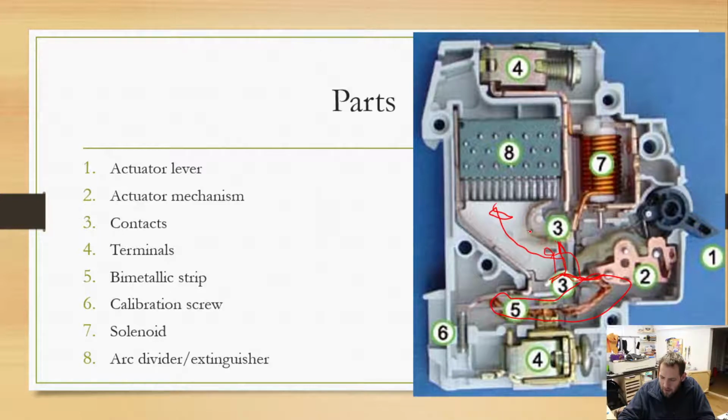And then it actually arcs between this, and it constantly keeps moving, and it gets really big, and then we get all the way up to this point. And in an arc divider / extinguisher, there are a whole bunch of different copper plates that aren't actually connected to each other. But what that allows the arc to do is take one really large arc, once it hits that, and turn it into very small little arcs. So instead of having one arc that's maybe an inch wide, it goes down to a whole bunch that are 1/16 wide or something like that, with a lot of surface area on that copper, and that helps extinguish that arc. So that arc is really important.